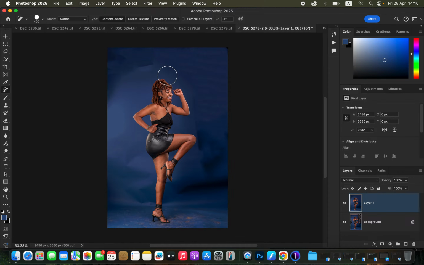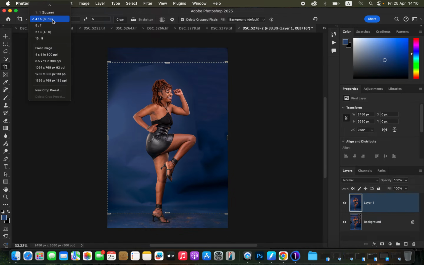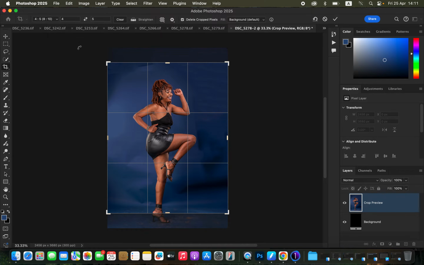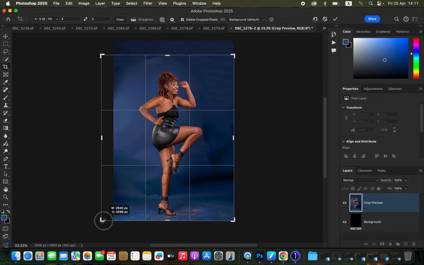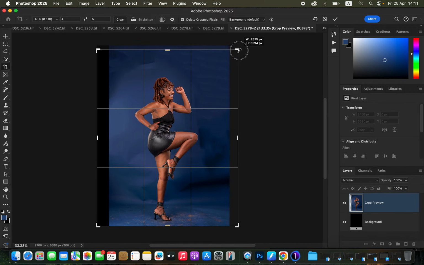So right now we have the image and this looks okay from where we started. So the next thing that we just want to do, we just want to stretch the background a little bit. So I'll just come and get the crop tool and switch it to 4:5 or 8:10 ratio. And I'll just stretch this up a little bit because I would love to post this to Instagram and I don't want any edges to be cropped out.